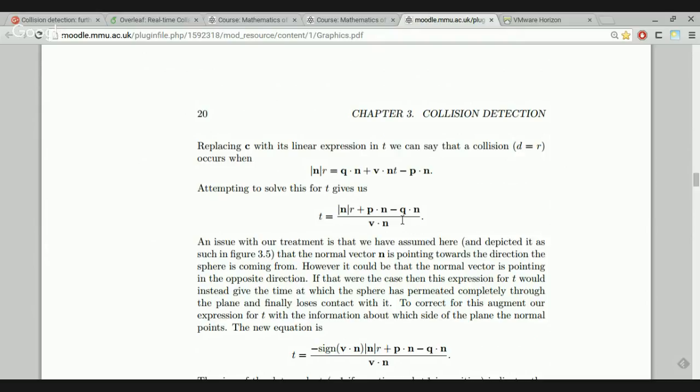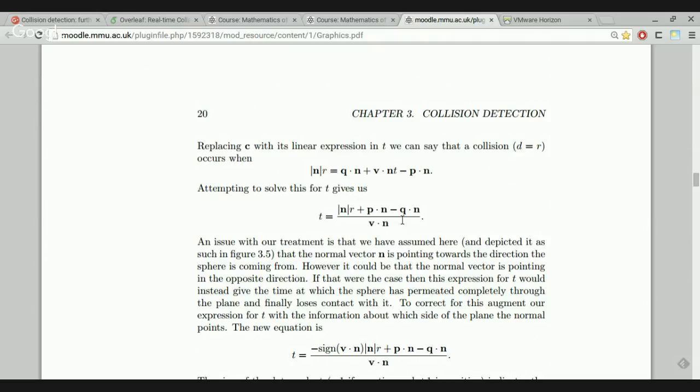So I've got the sphere heading towards the plane. N is the normal vector of the plane, the vector coming straight out from the plane. V is the velocity of the thing. So V dot N equals 0. What does that mean? Perpendicular. So the velocity vector is perpendicular to the normal. So the sphere is moving that way. It's obviously never going to hit the plane, unless it's on the plane to begin with. But if it's not on the plane to begin with, it's moving parallel to the plane. So we don't expect a collision to happen. It's never getting any nearer to the plane. It's staying at a fixed, constant distance away from the plane.